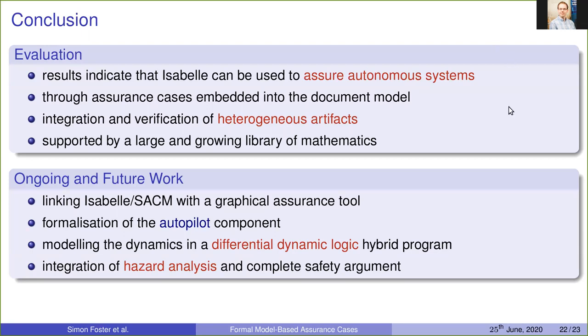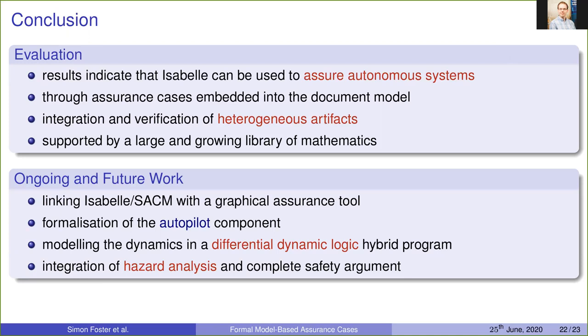So in terms of ongoing and future work, we want to be able to link Isabelle SACM with a graphical assurance tool. Ultimately, we want to write down these argument structures, not textually, but in a graphical editor supporting GSN or similar notations. We're also working on formalization of other parts of the AUV.